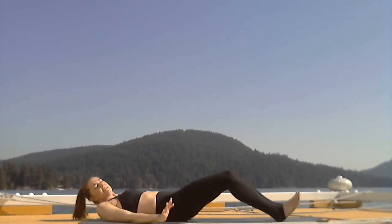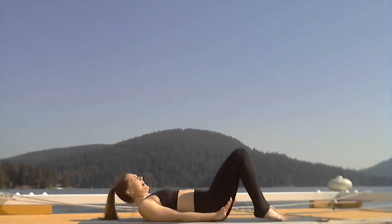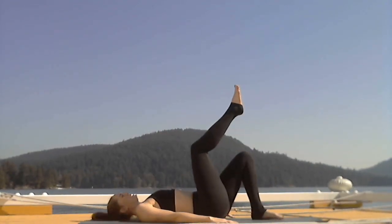Now I'm going to position myself back onto my mat. I'm going to shift forward a little bit. And then come onto your back. And let's bring your legs up into tabletop position.